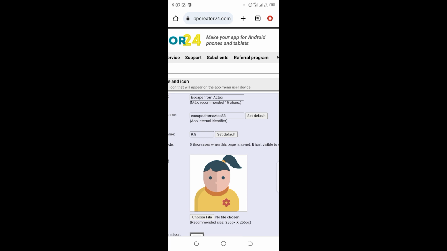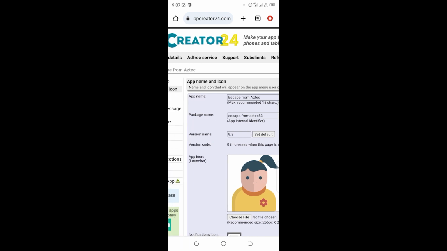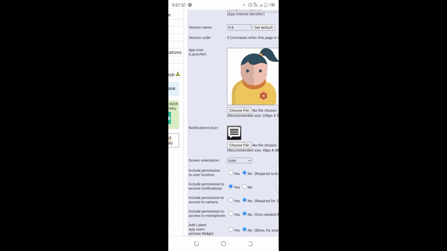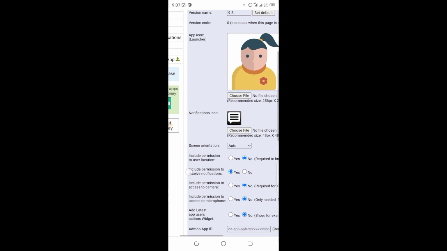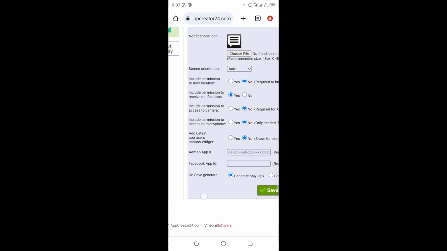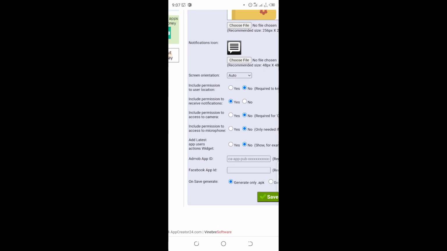So it automatically sets the package name. Then the version also automatically sets. Remember, I told you you can make your own icon, or you use an existing icon that suits your need. These are the settings you need to do while using this app. In this setting, you are setting how you want your app to work. From what is written here, screen orientation, you can put it in automatic so it can work in however it is being positioned.